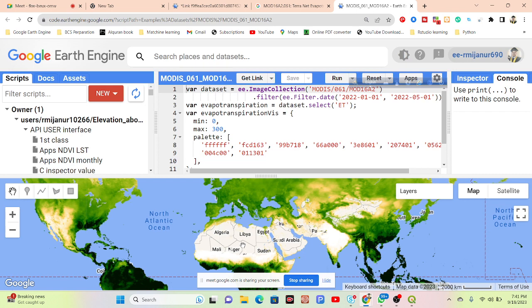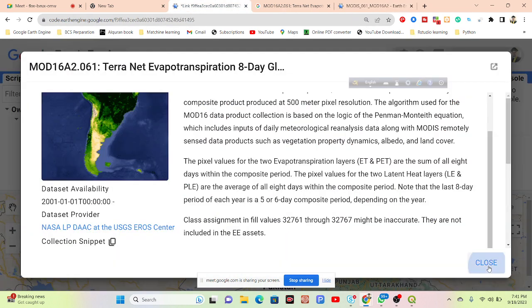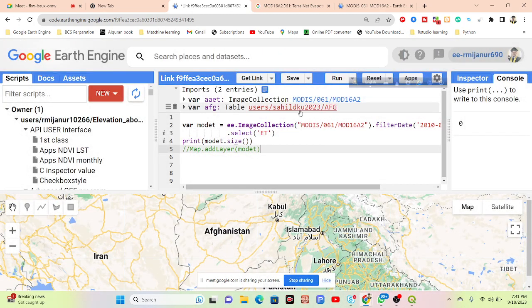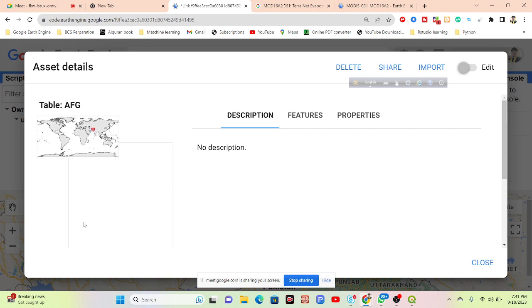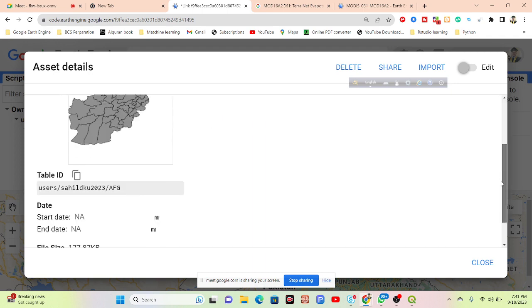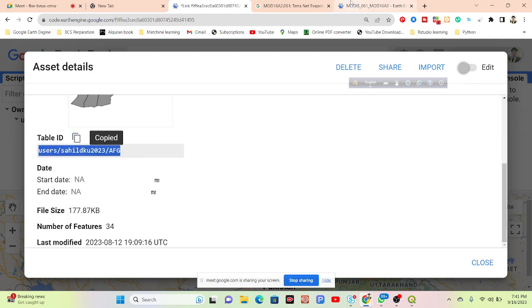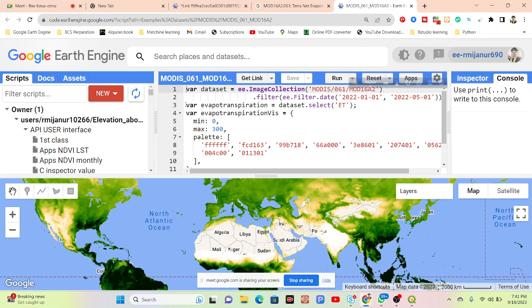Evapotranspiration is basically part of the hydrological cycle, or water cycle. So it is a must for a region which has a lot of trees or vegetation; then it will work. So this time, I can simply show your region. What is your region? This is your shapefile, Afghanistan. Just I simply show the layer of your shapefile. I can simply show the result. Just simply copy from here and display the shapefile boundary.